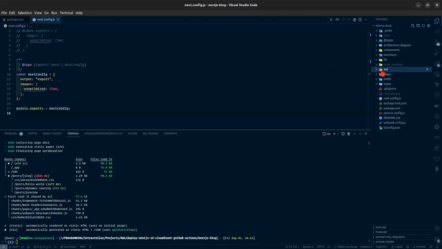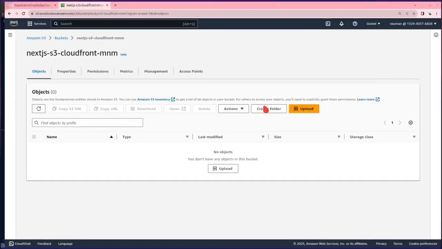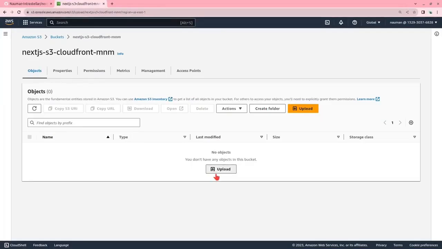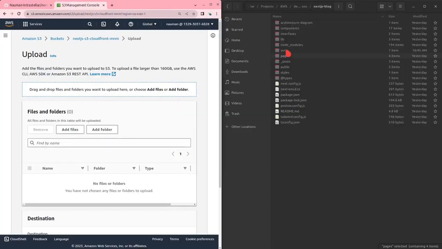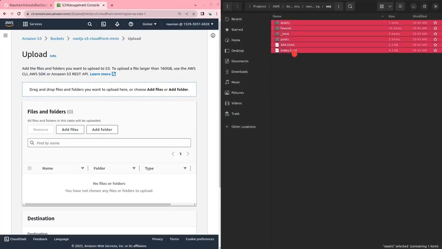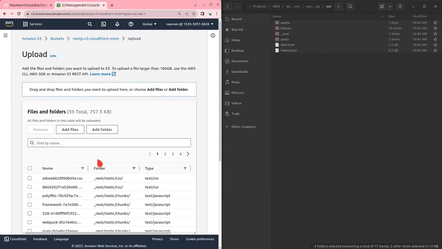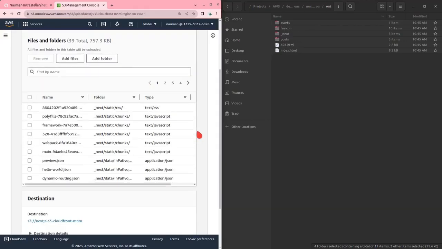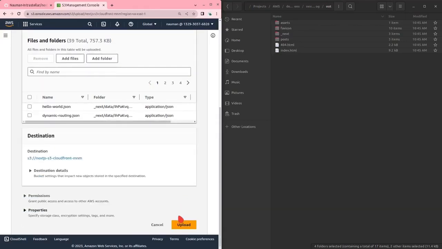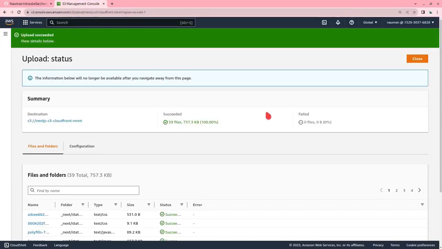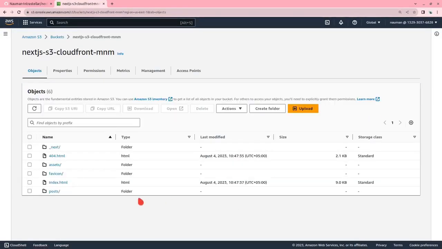Now let us go and upload this. Upload the out folder, and all the things that I have in here, I'll just drop the files here. It's easier. Okay, now I will upload it. As you can see, we have uploaded all the files to S3.